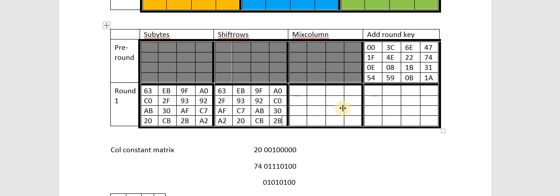Now it is the turn of MixColumns. There is a lot of confusion among students about how to perform the MixColumns transformation in AES, because SubBytes and ShiftRows are very simple, and for AddRoundKey you just have to perform the addition. So how can we perform MixColumns? Because we have to multiply the constant matrix with my state, this one state.